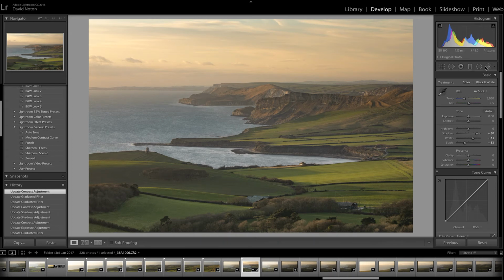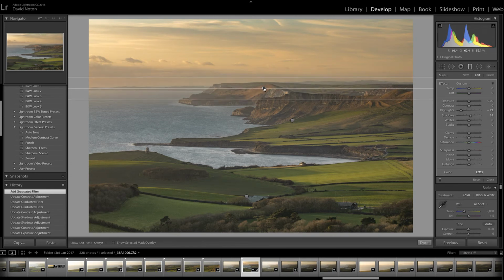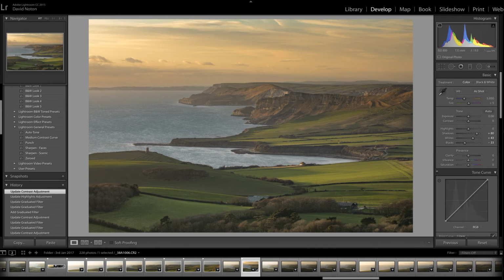And now I'm going to look at the sky, and I'm going to adjust just now. I'm going to use the Shift key, hold that down, and make sure I get an absolutely level Grad here. And in this particular instance, I just want to work on the sky, and I want to bring back those highlights in the sky. So round about -60 there on my sky, and a touch of contrast again. How much? About +30. Click on Done, step back and look at the image.